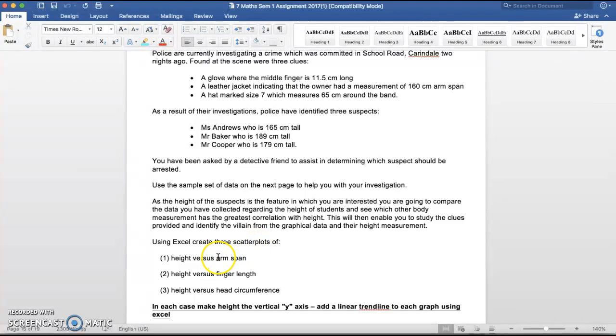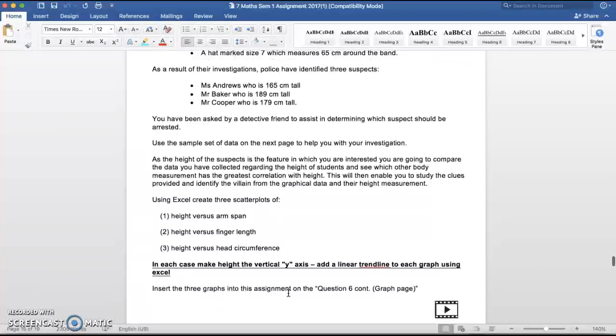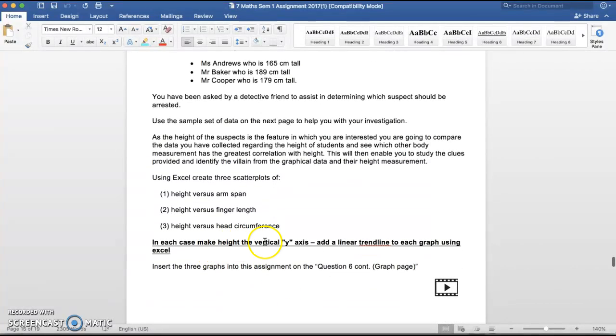We need to do these 3 scatter plots, make the height the vertical y-axis, and add a trend line. We might go back and forth just to make sure we've done everything.